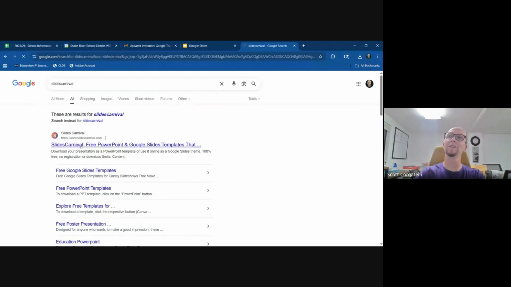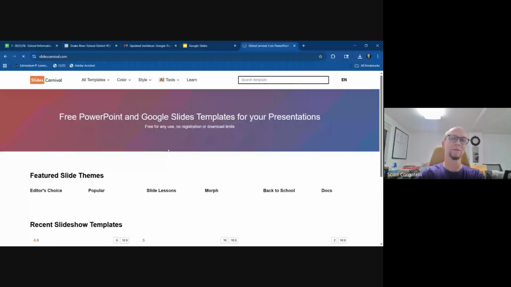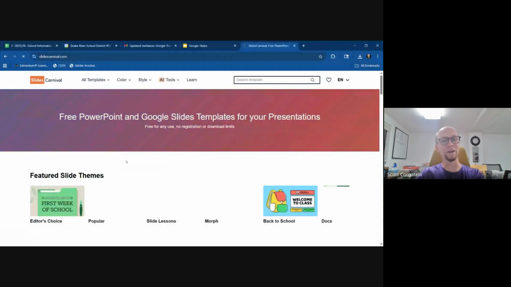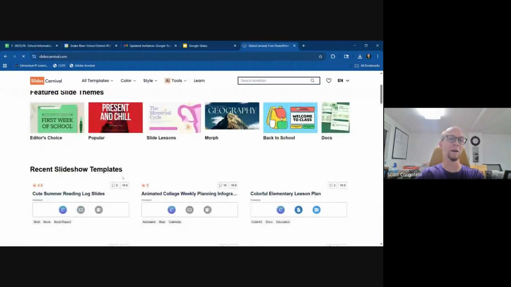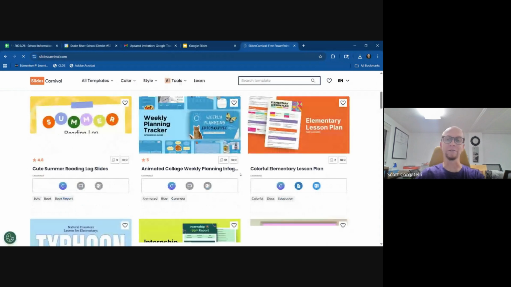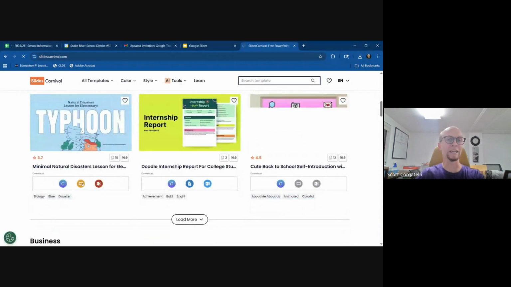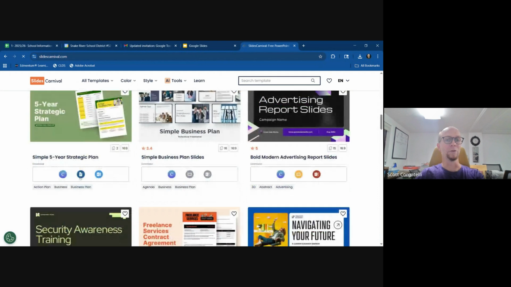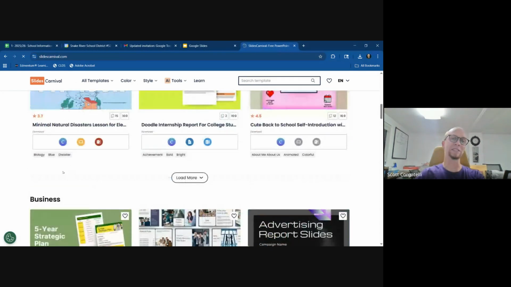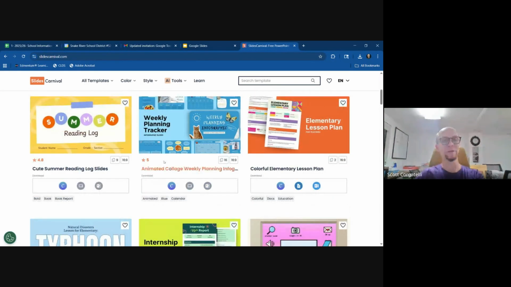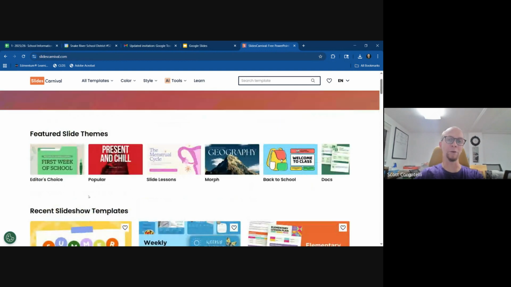And there you can even have themes here. So they have all sorts of different kinds of slides and things. You can make them in Canva. It'll sometimes show you, you can make them in Google Slides here, like a mini natural disasters lesson. You can find different, so if you hit Canva, that's Google accessible. Cool thing about Canva is if you're using ChatGPT, sometimes it can help you create things for it.